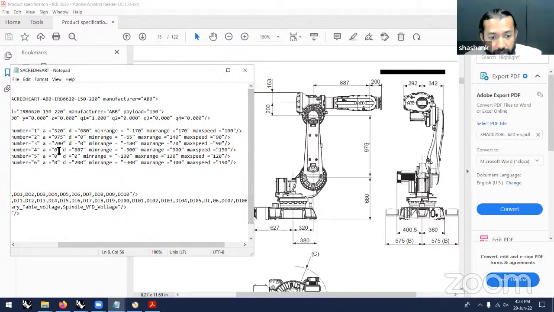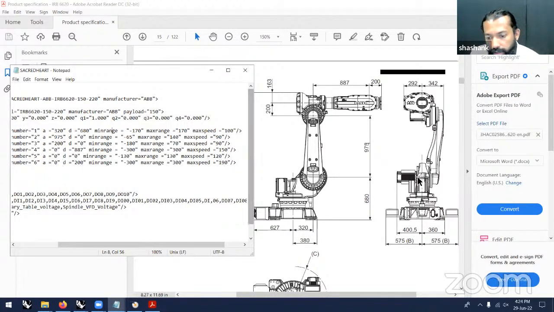Then you'd find 887, which is the total length of the fourth arm, the elbow arm, to the wrist. That is the total length that you're going to find. And lastly, you will have the fifth arm and the sixth arm that is required. And these values are going to be configured out here.